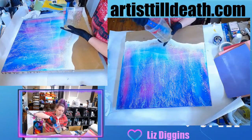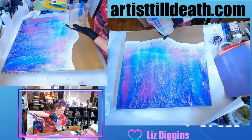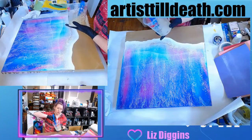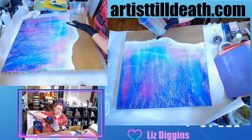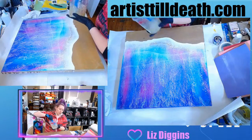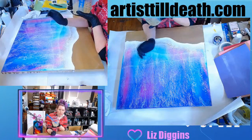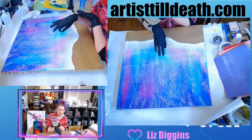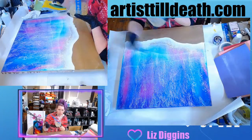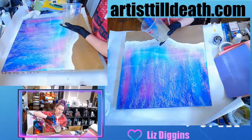I don't know, Susan. I was kind of hesitant to add color to it. I worry it'll take away from the glow, and I worry that if I add color, it'll just muddy the color that I already have down. So I think I'm just going to do white and clear on this and do the waves like we usually do, but with only clear. What do you guys think?